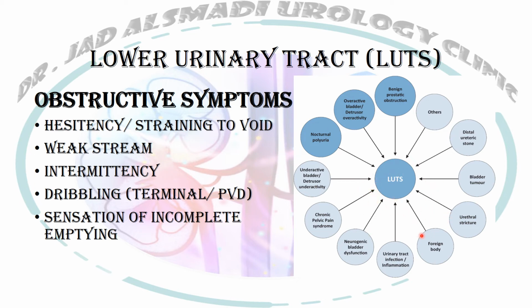We can call it, of course, obstructive LUTS, and the sensation of incomplete emptying means that we may have a post-void urine residue, and this will result in frequency, which is more frequent urination, more frequent than every 2 hours, or more than 5 to 6 times per day. And it is relative actually, because if the patient reports an increase in frequency, this means frequency, but in obstructive scenarios, the frequency is due to large post-void urine residues inside the bladder.